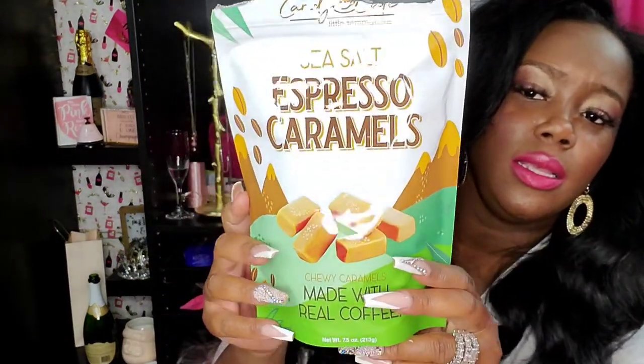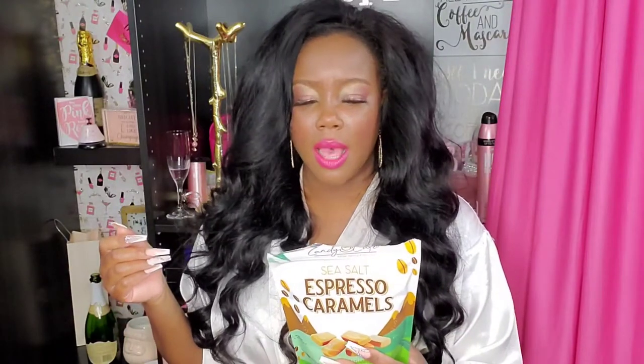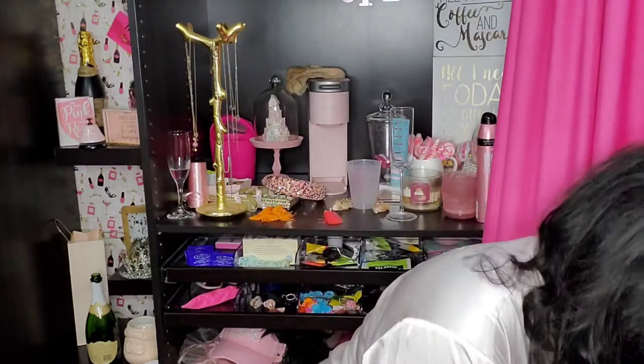I had a long drive home and I picked up these — they are Seesaw Espresso Caramels, and they're made with real coffee. When I saw that I got super excited. But I feel like it just had a bit too much salt for me. I'm more of a sweets girl, not really a salty person, and it just had a little bit too much salt for my liking. I may try them again, I don't know — I think I only had one. But these were $3.99, and these were like a massive impulse buy. I just picked them up while I was at the register.